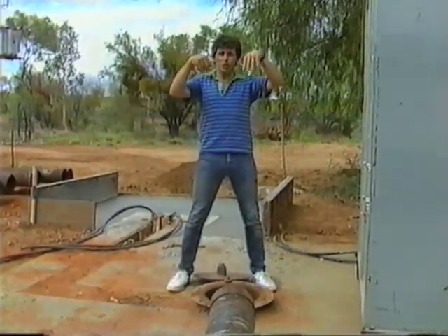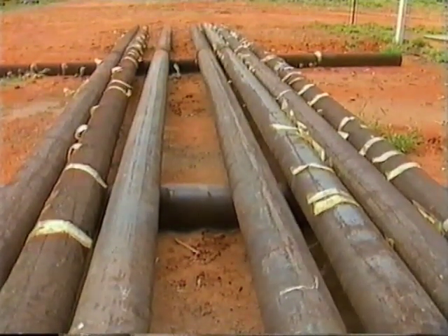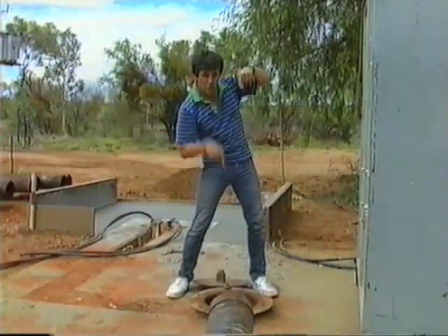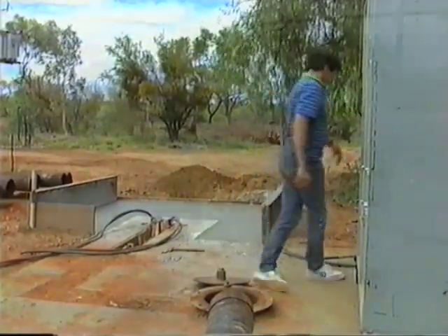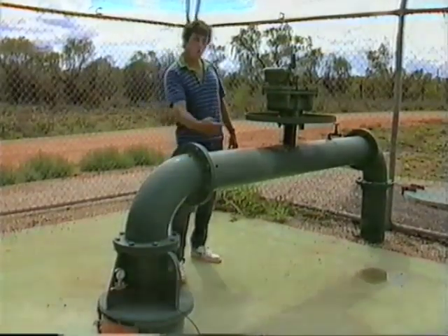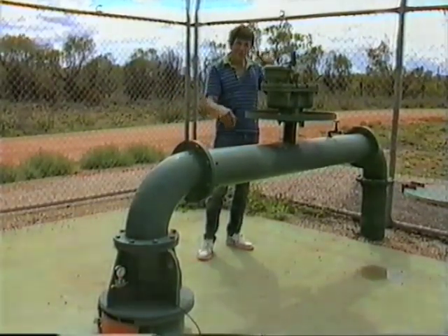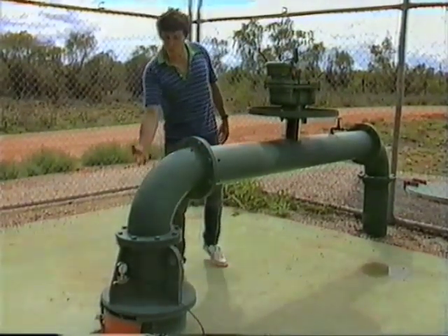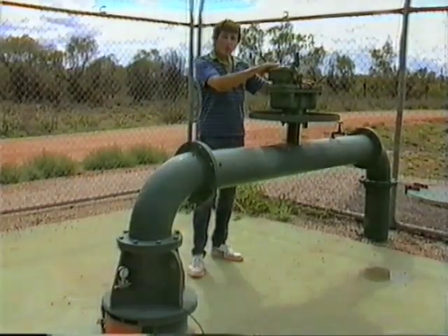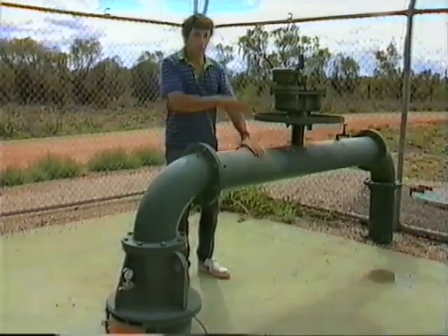The bore pump is raised vertically and lowered carefully to the bottom of the bore. As it goes down, extra sections of pipe or bore casing are attached to it, so that when the motor reaches the bottom there's a continuous pipe coming all the way to the top. This is a completed bore head — that's the bore hole down there. Water comes up and through what's called the telephone — you can see why, it's shaped a little bit like a telephone receiver — and then down that pipe and away to a storage tank. When the water comes up from the bore, there's air mixed with it, so there's an air valve to let the air escape. When I switch it on in a moment, you'll hear a great rushing sound as the air comes out of the valve.